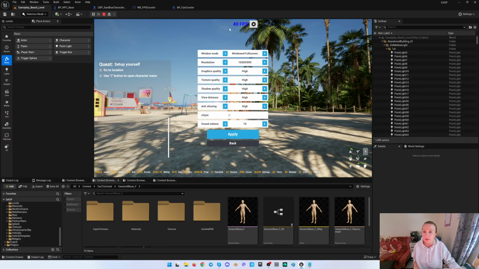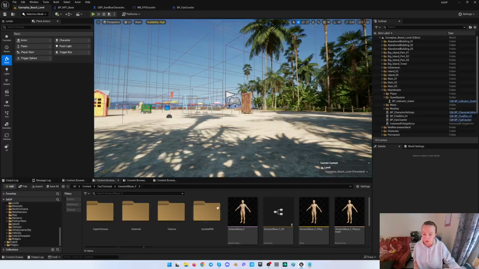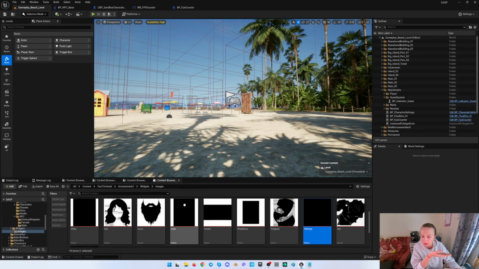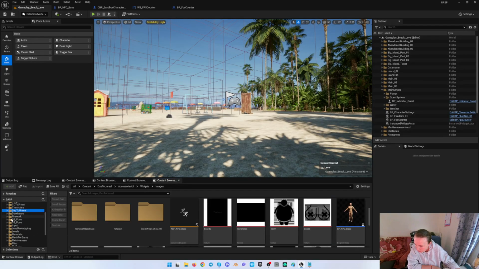So right now we have to go to this settings menu and just change the settings for the back. How to do this? I just don't want to duplicate this menu because this is loading perfectly. It looks really good, but just this back button will make the issue. And this is what I don't want.